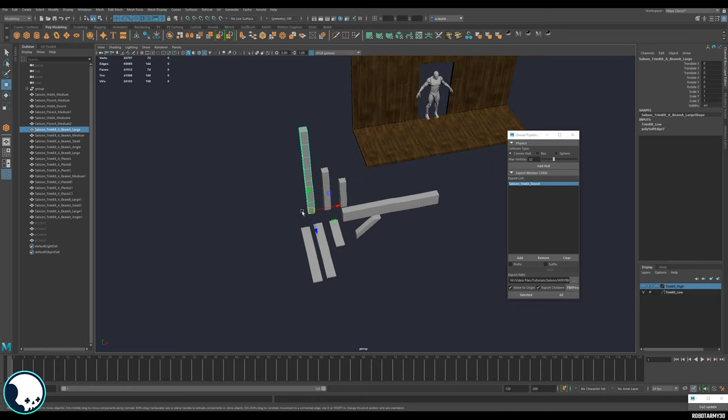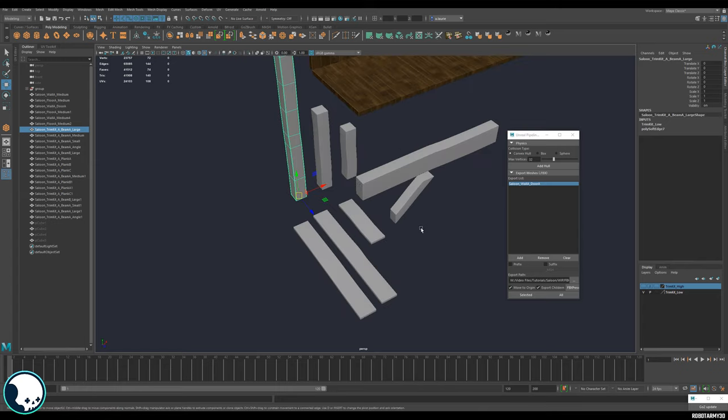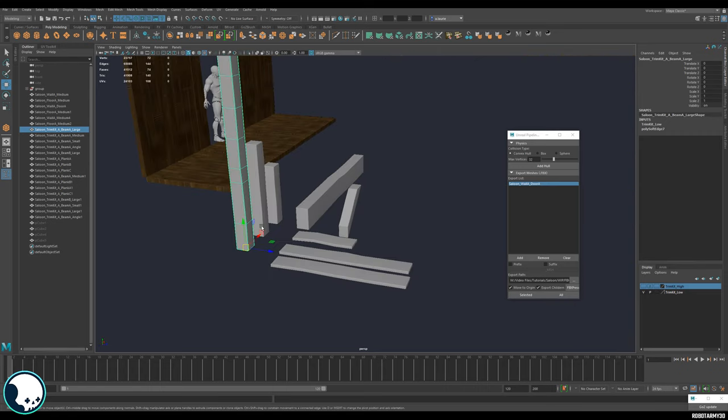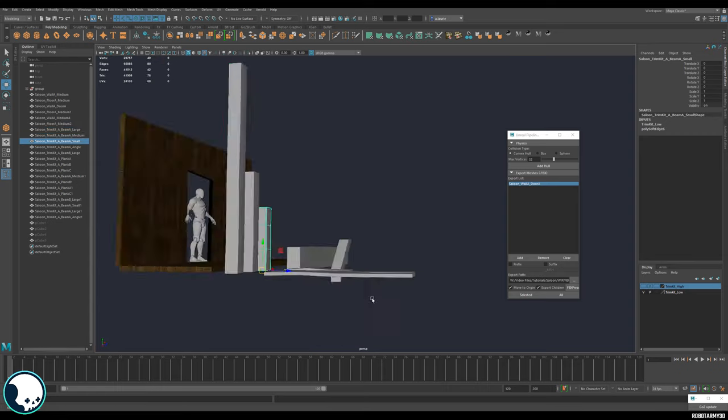So these don't necessarily click together in any kind of rigid way. If you had a pipe system, you'd have to have the pivots in a very specific point to make sure that they all line up and fit into one another perfectly. But this is very loose modularity on these beams because they can be used in all different situations. So I'm just going to kind of have the pivot point dead center and bottom for these ones, that's fine.